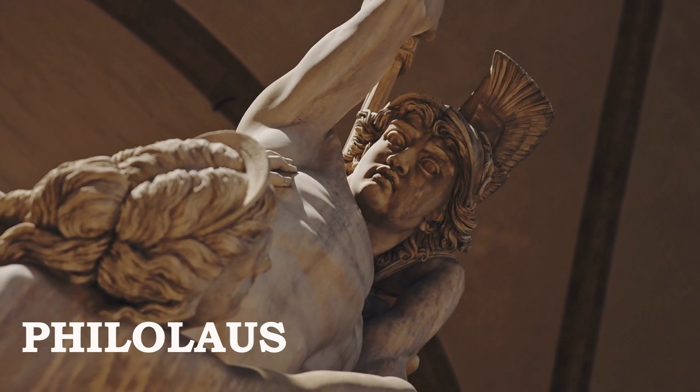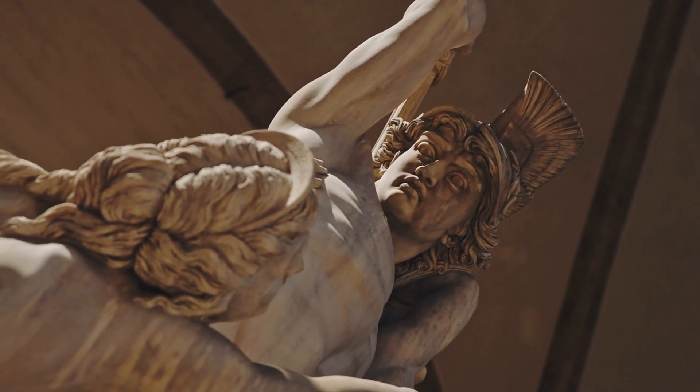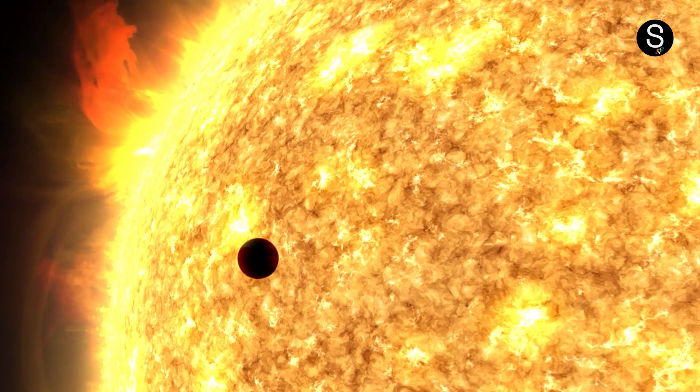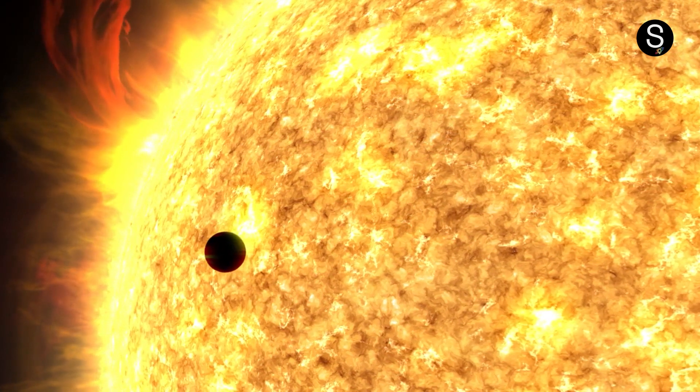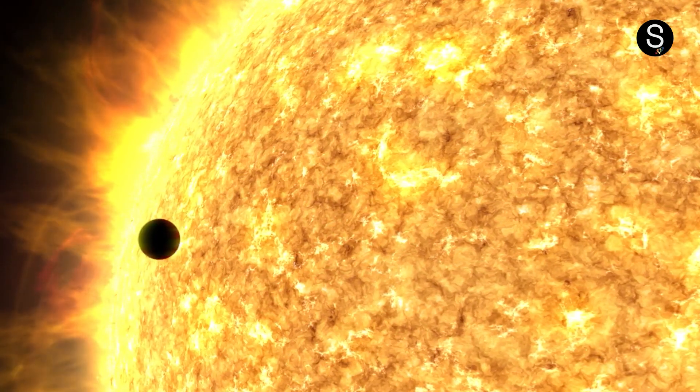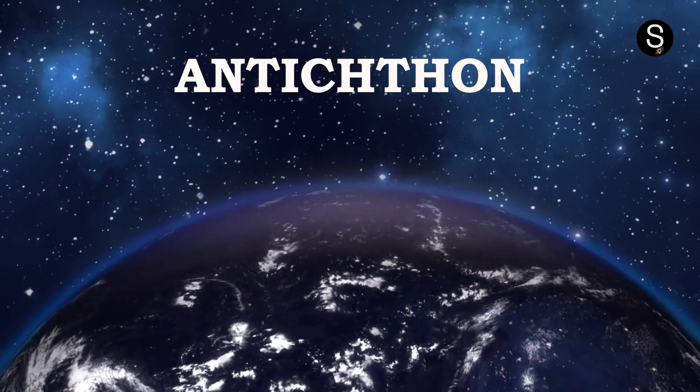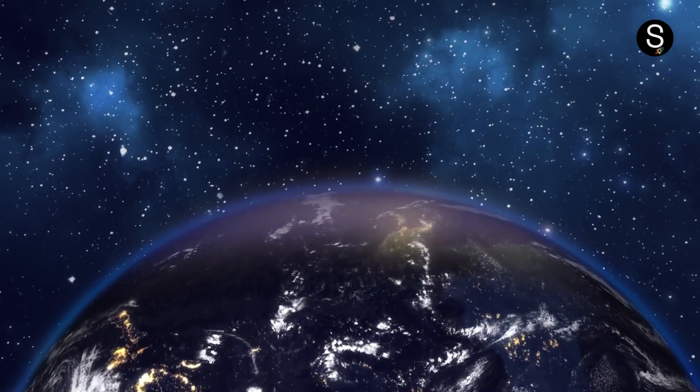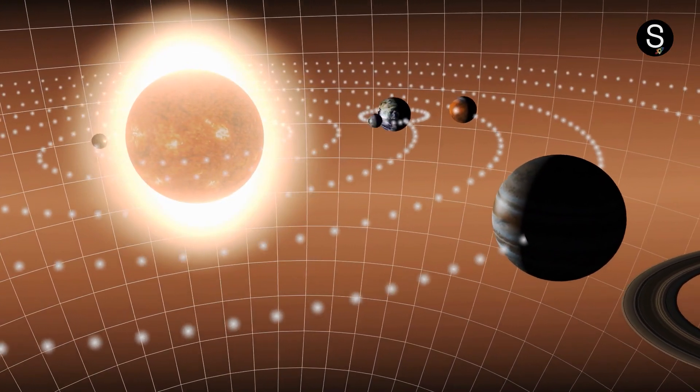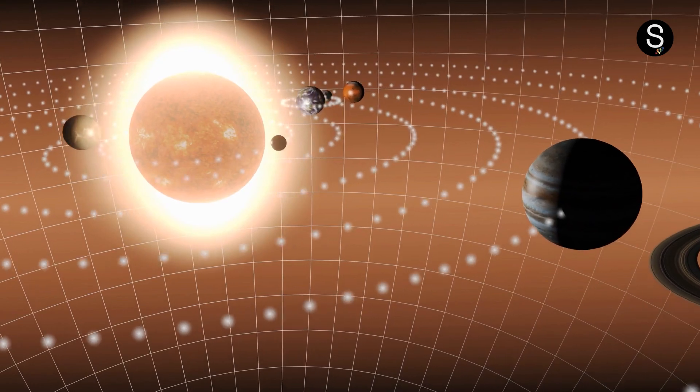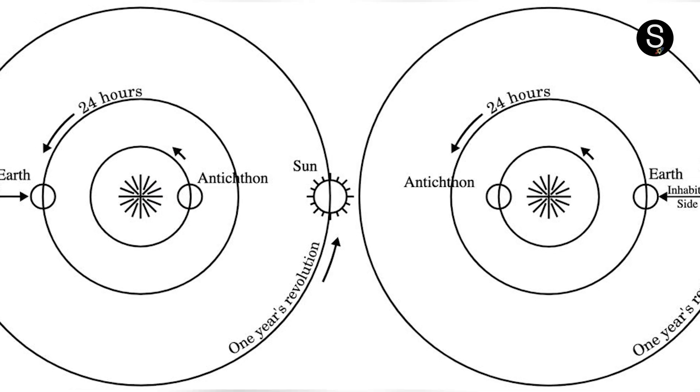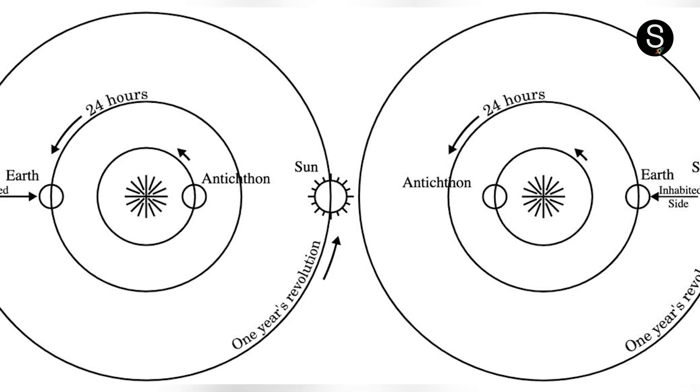Philolaus, a Greek philosopher, is credited with having proposed the possibility that there is another planet in our solar system that is trapped in an orbit that causes it to remain forever behind the Sun. This concept dates back at least 2,400 years. Antikthon was the name he brought up when he suggested the existence of a counter-Earth. Philosopher Philolaus held the belief that the universe functioned in accordance with the principles of harmony and balance. The Earth and the other heavenly bodies seemed to revolve around a massive fire that was located at the center of the universe.